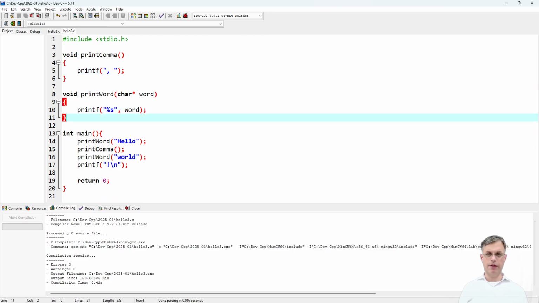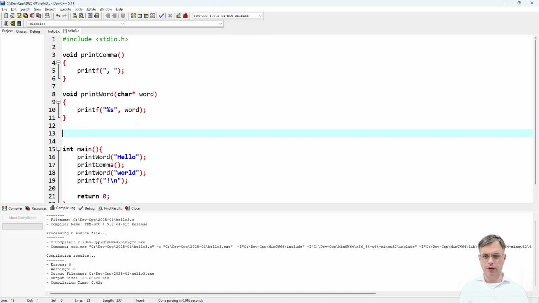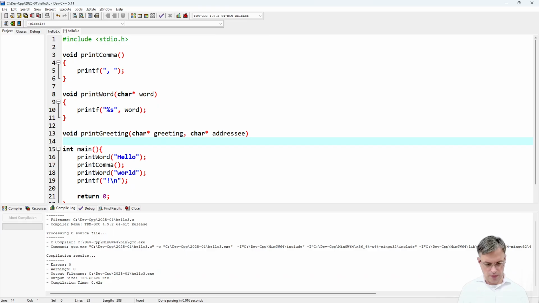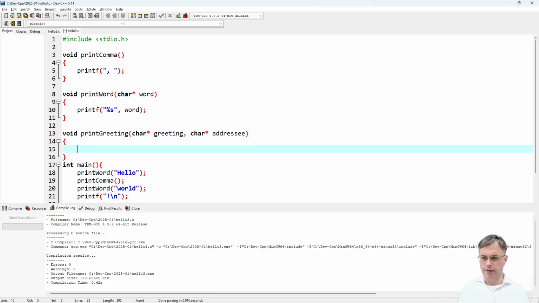So the next code, what I need to do is void print_greeting, and here char star greeting, char star addressee. We continue with the next.